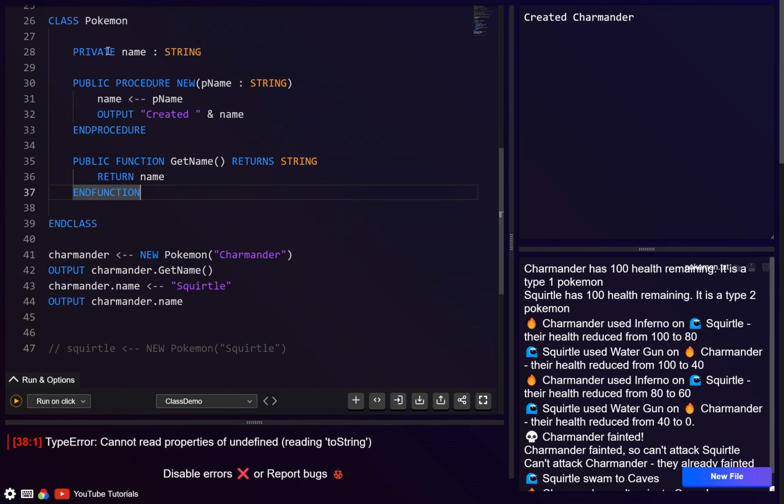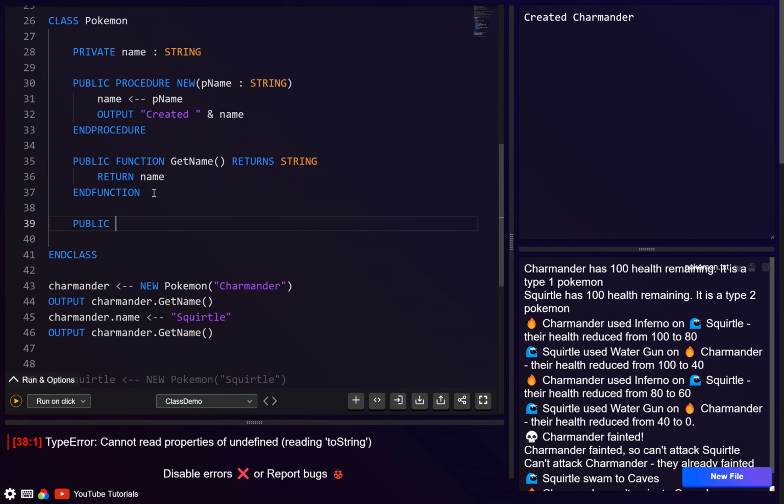But yeah, Cambridge basically say attributes should always be private, unless they specifically tell you to make it public. But let's also just change this one. And okay, let's also add the setter, because otherwise this is not going to work. So in order to add the setter, again, it has to be public. This time it's going to be a procedure, because we don't need to return anything. Let's call it set name.